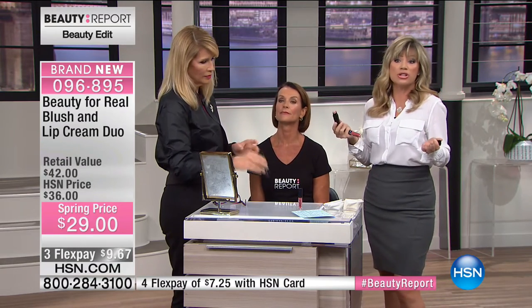Wait till you see the lip that's included. I am obsessed with the lip. If you want to soften the lip color just a little bit, I took the highlighter aside. Yep, you could do that. I just softened the coral a little bit, or softened the pink up. It's up to you, whichever way you want to do it. I'm telling you, you're going to be hooked.